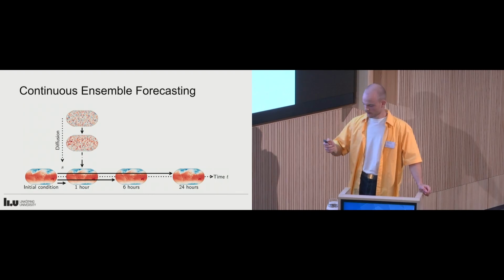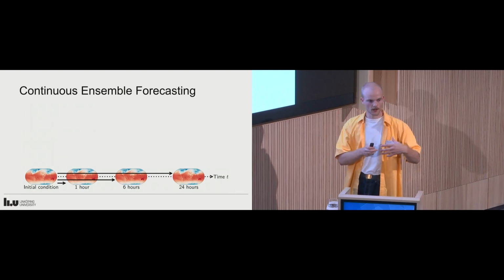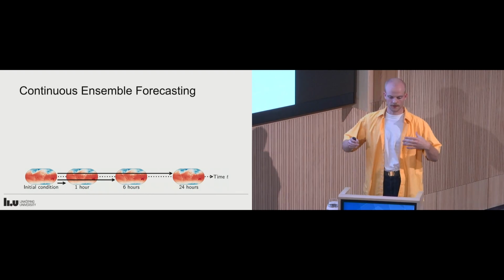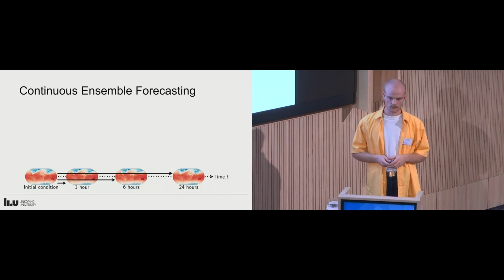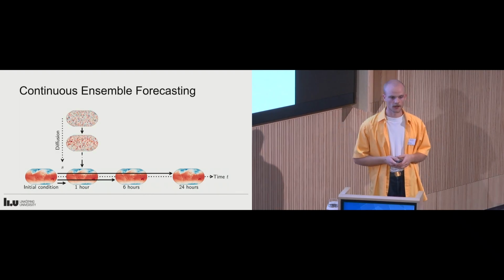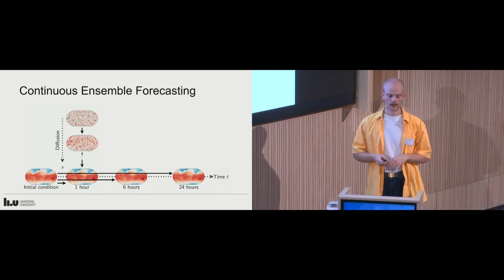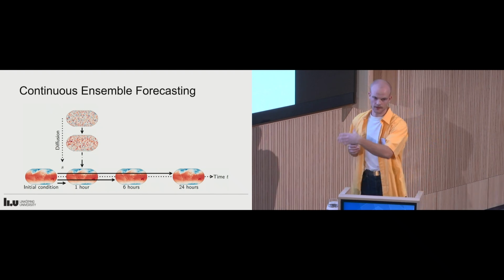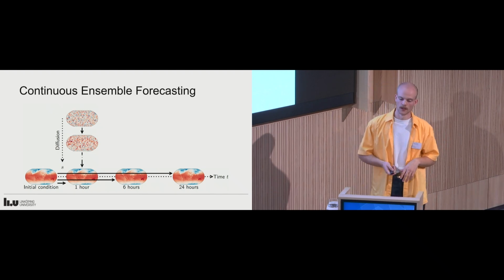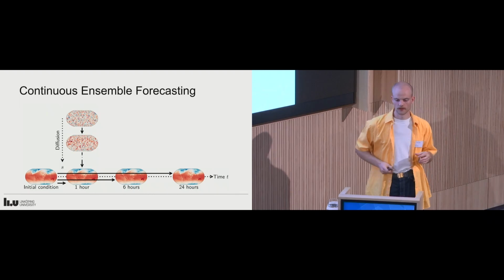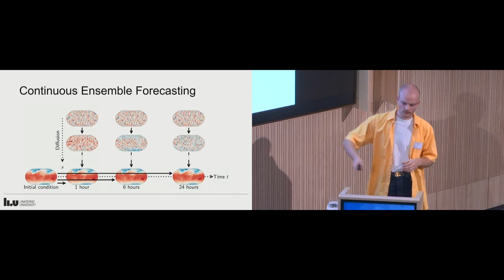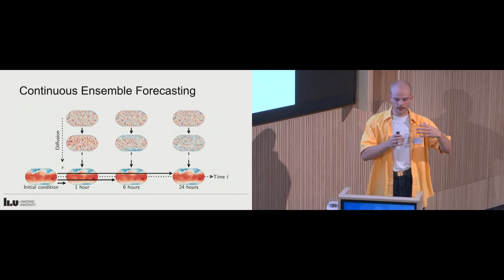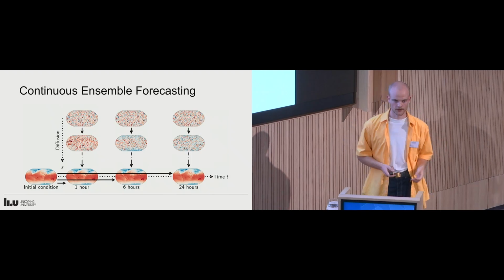So imagine that, given an initial condition, you want to forecast at 1, 6, and 24 hours, and you want this to come from a single trajectory. You would start by sampling some random noise and doing this diffusion sampling to get the 1 hour forecast. Then, to create a link between the 1, 6, and 24 hour ones, what we propose is that you take the same Gaussian noise that you used to generate the 1 hour one, and use it to generate the 6 and the 24 hour ones. So we now created a link between these forecasts through this fixed noise.